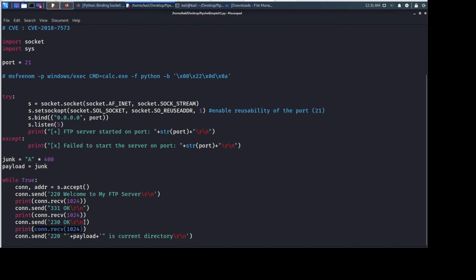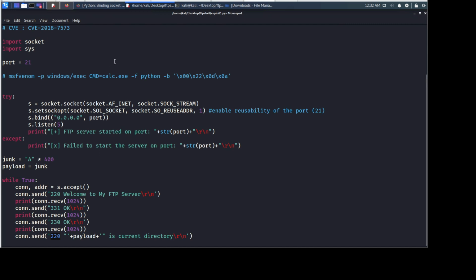a new command from the client, and then what we are going to do is send 220 as a response, then the payload, and then the current directory. So most probably what the client is going to be sending is the print working directory. Usually FTP clients, once they log in, will ask for the working directory that they got into. And that could also, by the way, be reconfigured on FTP applications. But in this case, this is what's happening.